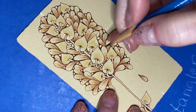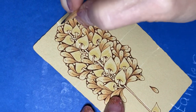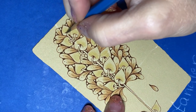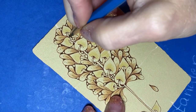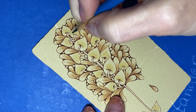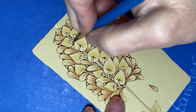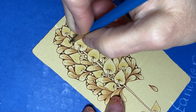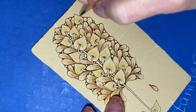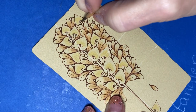Okay. This is pretty much dry, and I am going to go ahead and add some graphite here. I'm going to put a little bit under this little cap, just to give a little bit of dimension.